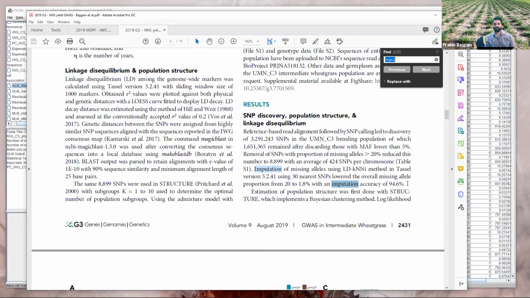Yeah. So, I have not used many programs that use non-reference based calling, but I have some familiarity with TASSEL or the UNEAK pipeline, as they call it. And it does tend to introduce a lot of errors. So in that case, you might want to start with a data set that has the least amount of missing alleles as possible without losing your coverage of the genome. And after that, anything above 90% imputation accuracy, I think, is pretty good.